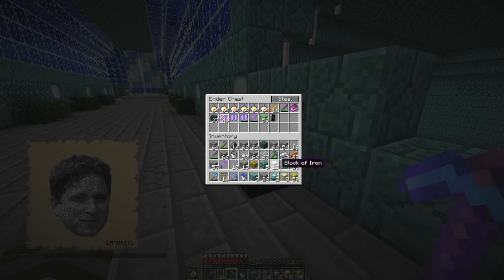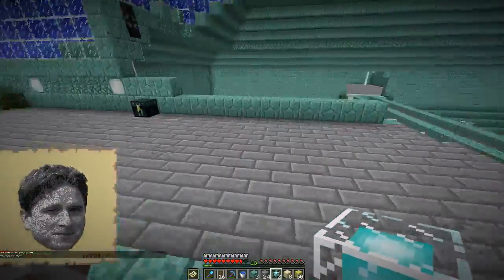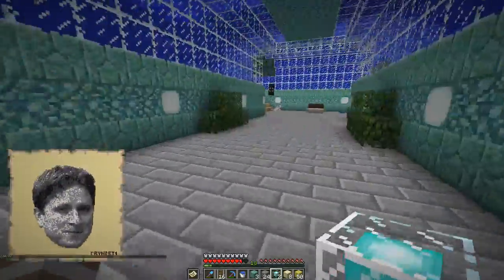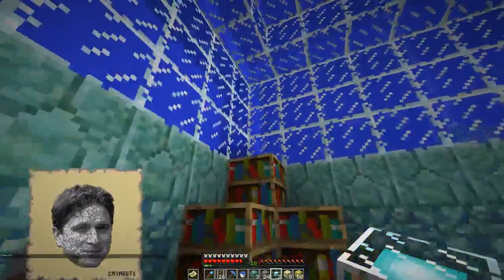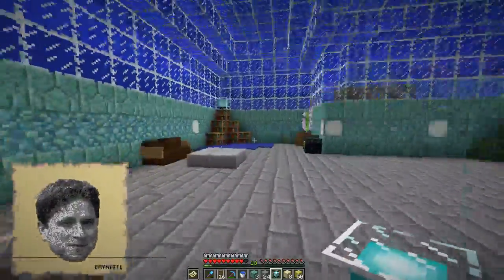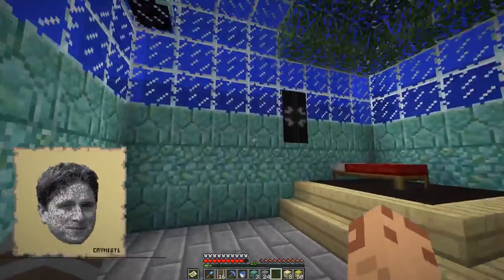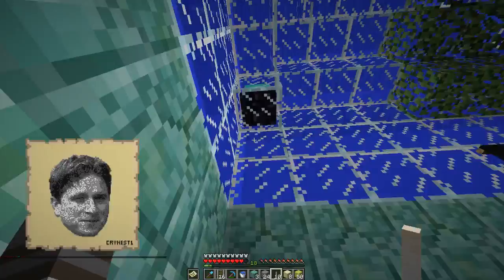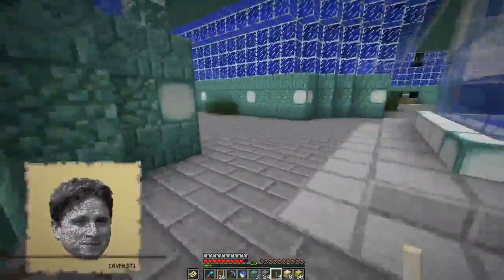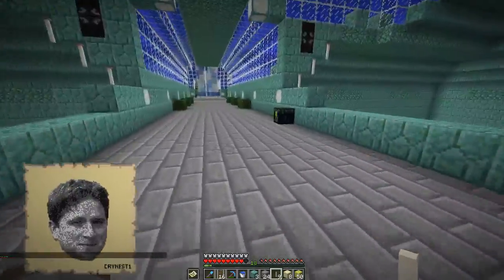So I guess now I can move this. Let me just place the last two beacons somewhere. I'll put one up here. And then just one in this corner, because there's no lighting there. An end rod hanging off of that. Oops. There we go. So, yeah. Alright.